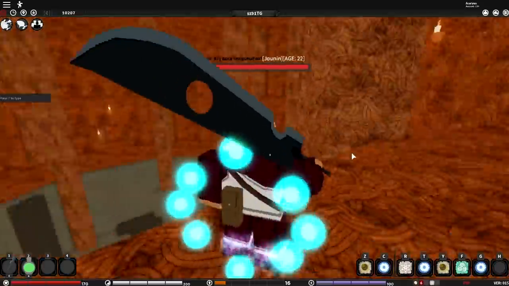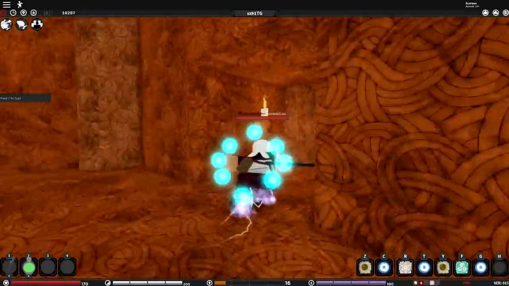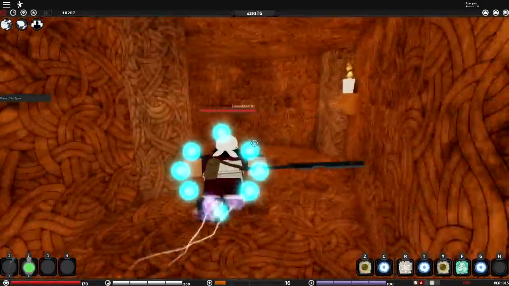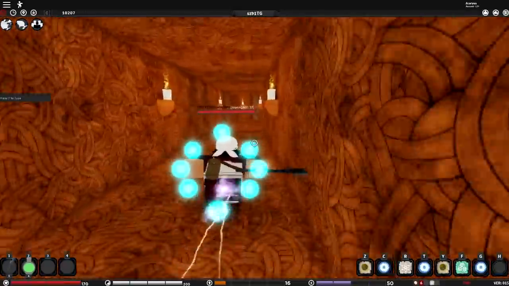I can't use my Tenseigan form anymore, even though I just had it. Maybe it's because I have low mode, I guess. But yo, I got Sharingan and Tenseigan, bro. Oh my god, dude, this is insane. I guess I'm gonna just go troll in the other servers and try to like mess with people.